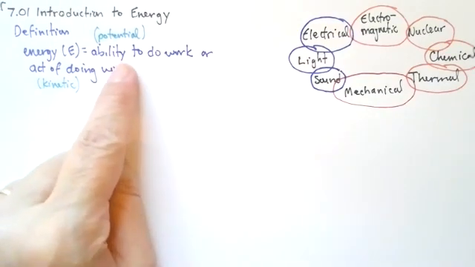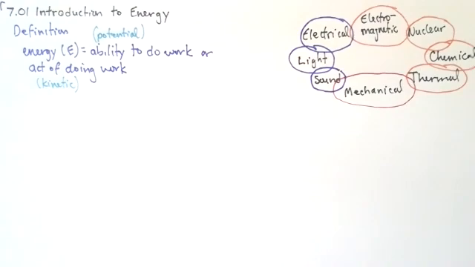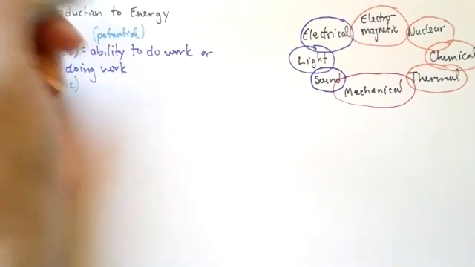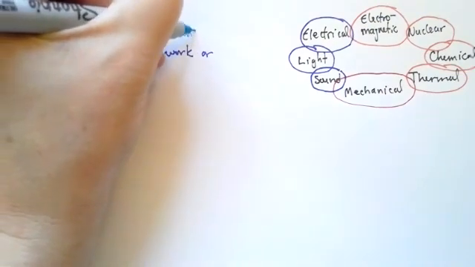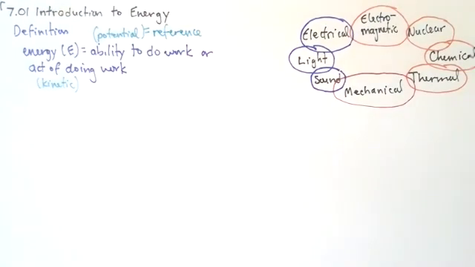So if we're talking about potential energy, if we're talking about the ability, what we have to have here is a reference. I should parenthesize this so far. If I'm talking about gravitational potential energy, and we will later, I'm talking about the ability to do work in reference to the ground.